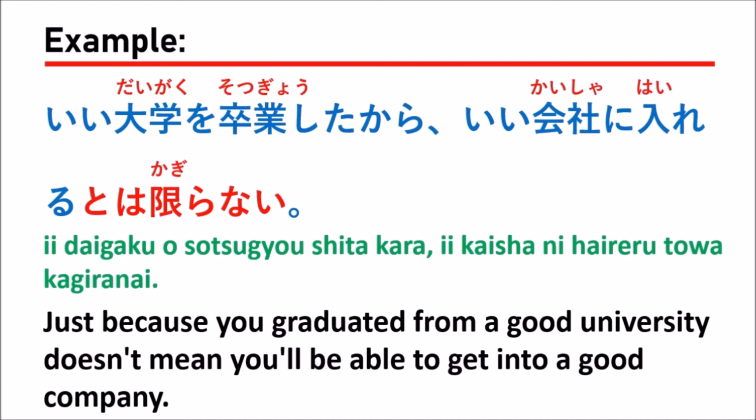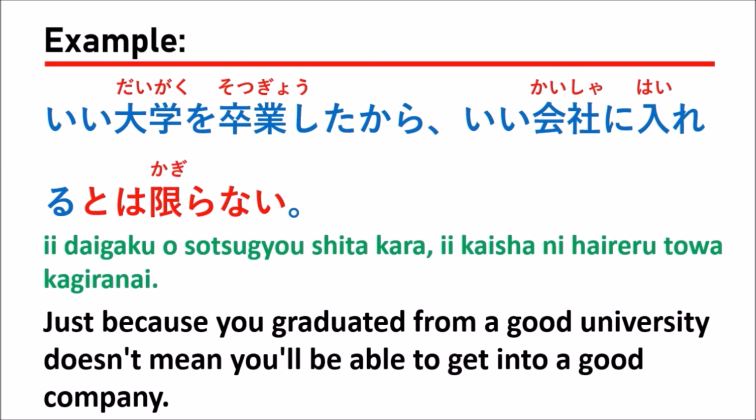It means you can enter, you can work, or you can enter the good company. That means you can work in a good company, or it means you can get a job in a good company. And here the verb is in the dictionary form, right? After the verb there is followed by TOWAKAGIRANAI, which means that you don't need to change anything if you use the verb with TOWAKAGIRANAI.